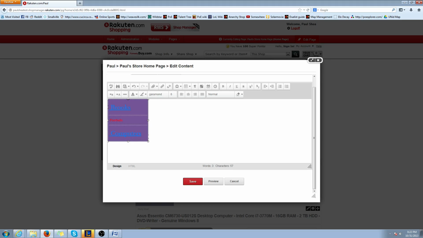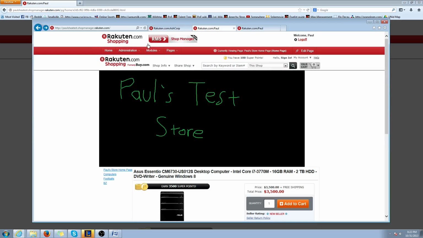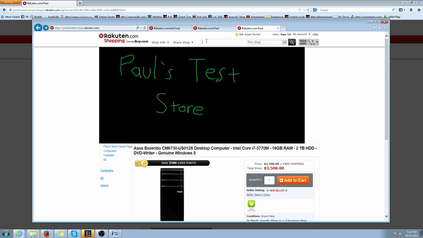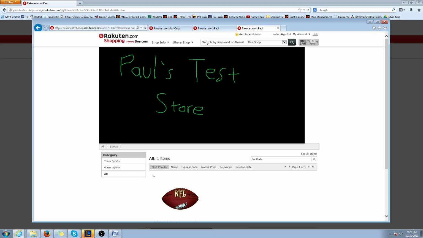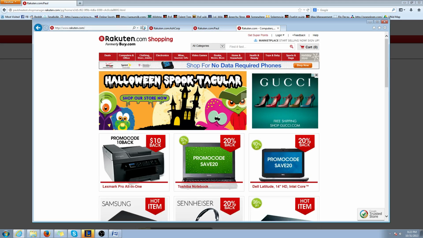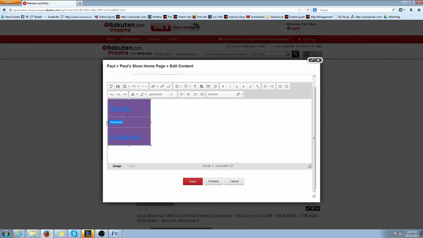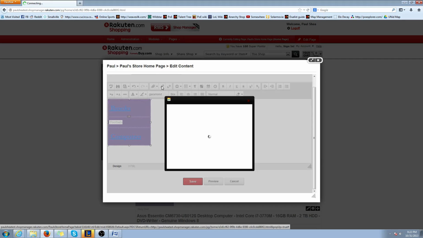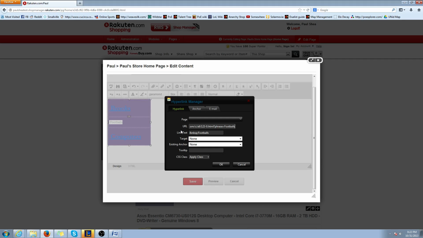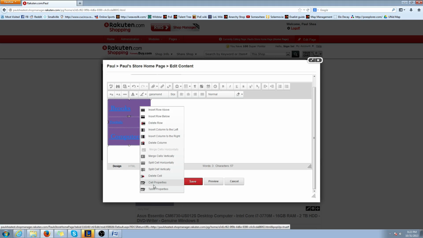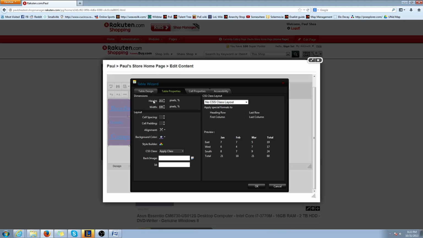Make this a little bigger. Let's go collect our football search results. Uh-oh, whoops. Copy that. Highlight this here. Hyperlink manager. URL. Boom. Now, okay, this looks weird. How come they're different sizes? No big deal. We're going to right click, table properties, and we're going to edit all this stuff again.